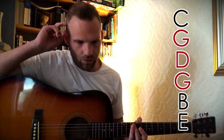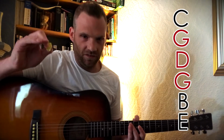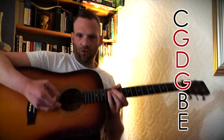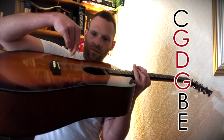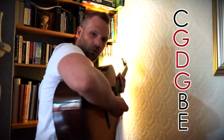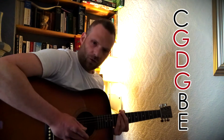So I'm assuming that in your picking hand you've at least got a thumb and a forefinger to hold a pick. This is how we're doing this video, with a pick. You could do it without. But one key thing is to try and anchor your arm and your hand against the bridge of the guitar like this, because it makes you much more accurate. Sometimes you see people starting out playing and they're like this, and it is very hard to be accurate there. So make sure you're wrapped around the guitar as much as possible. Bring it in really nice and close to you. The closer it is to you, the more anchored you are and the more control you've got.